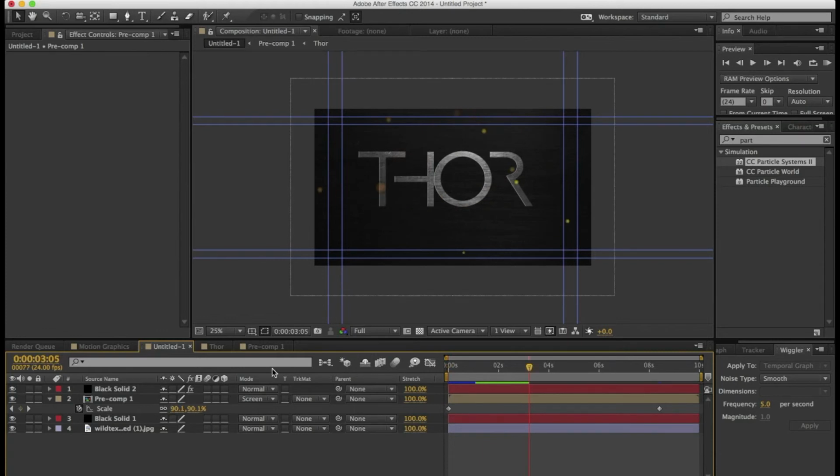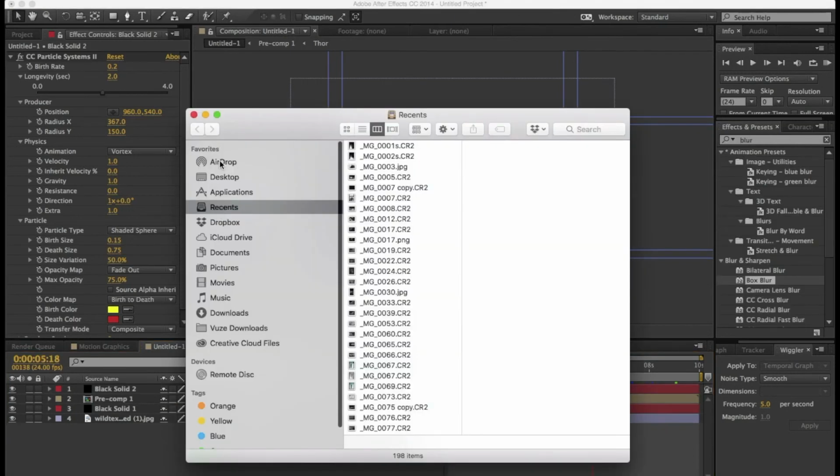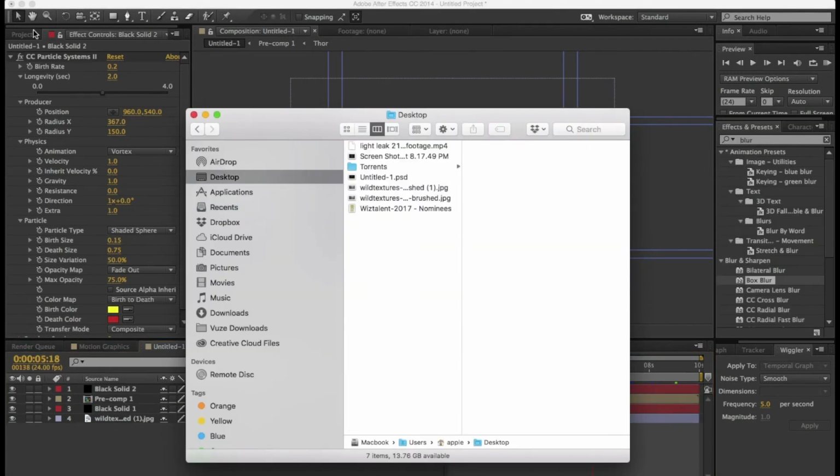Now I have this footage of some lens flares. So I will bring in that lens flare to add some sort of fire activity to the video. Let's bring in the lens flare footage. It's a video clip downloaded from YouTube.